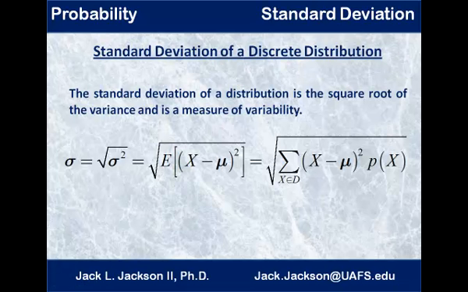So of course, in either case, whichever version you use to find the variance, just take the square root to get the standard deviation, and of course we use sigma again for the standard deviation and sigma squared for the variance. So again, the standard deviation is the square root of the variance, just like it was in descriptive statistics, and so the standard deviation is probably our best and most often used measure of variability when we're dealing with distributions.